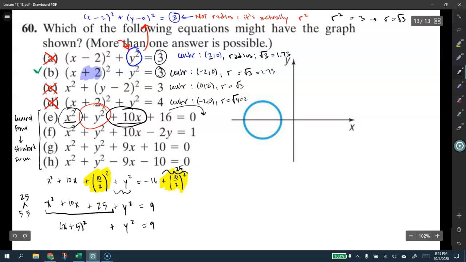And so after all of that work, we can tell that this is an equation that's saying that the center is at negative 5 comma 0, and the radius is the square root of 9. Always remember this, the square root of this number. So the square root of 9 is 3. Well, again, let's think about this. If this center was at negative 5 comma 0, that's fine. All right, we can agree with that. And if the radius is 3 units, that doesn't seem like a problem, because if it was 5 units, then that would have been going right back to the origin, which cannot be happening, at least in this diagram. And so, in fact, it turns out that the letter E is an acceptable letter.